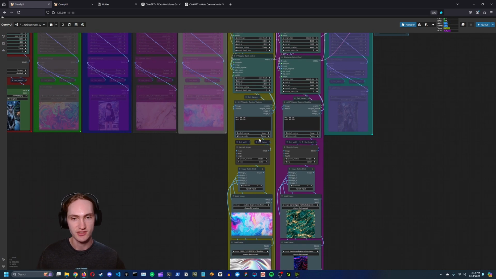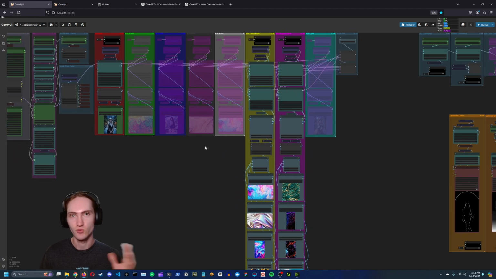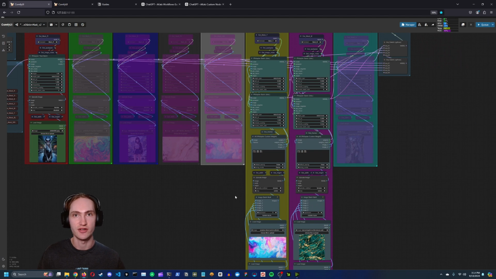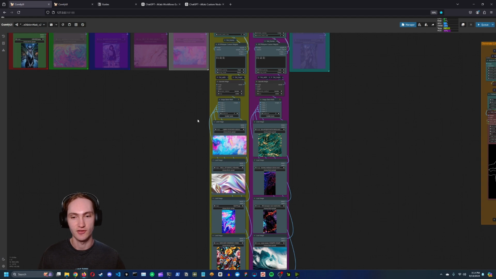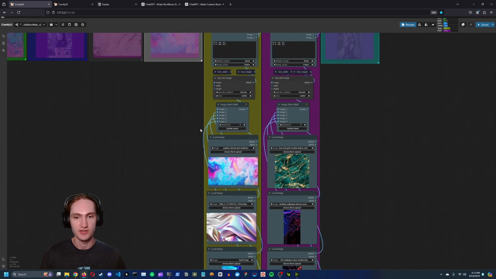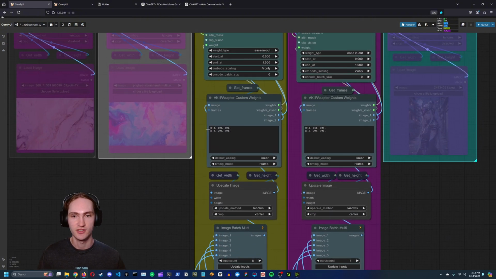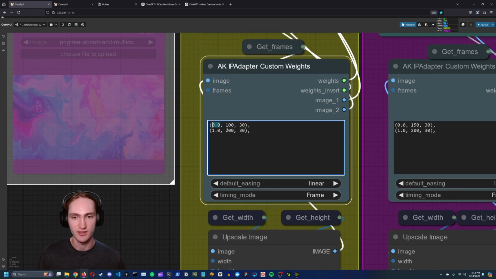And the special thing about this is it lets you essentially transition or crossfade between multiple images. So instead of just having one IP adapter image that will apply to the entire rendering, you can actually transition between multiple images for that particular mask. So it's super cool. You can have all kinds of cool effects that you can pull off with this. So, there's this format that you'll have to learn about. It's basically the weight, the frame number, how many frames to transition over.